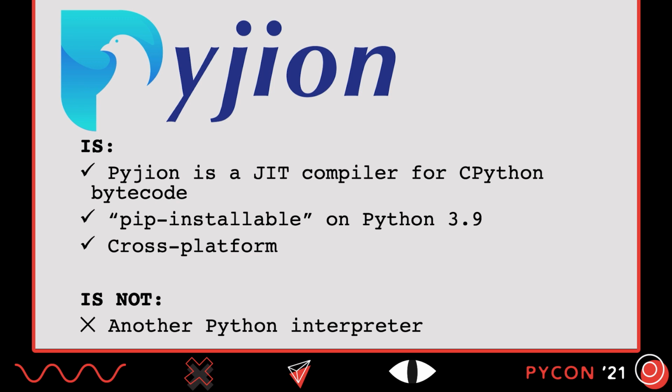Something I want to make super clear: Pyjion is not another Python interpreter. It works inside CPython 3.9. Pyjion is not a new project either. It was originally presented at PyCon 2016 by Brett Cannon and Dino Viehland. It was written against the Python 3.6 bytecode. It also only worked on Windows, and it required a custom build of Python because it required PEP 523, which wasn't yet merged and was later introduced in Python 3.7. It was also written for a JIT compiler based on .NET Core 1.0 beta, which is long since passed.